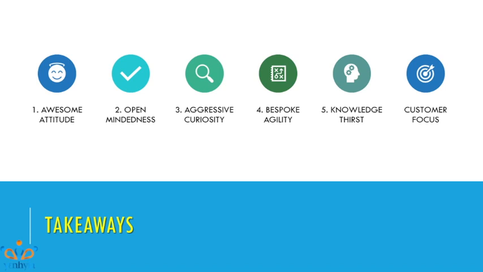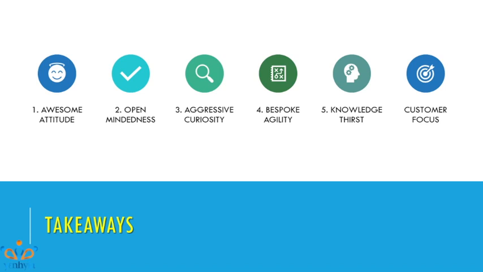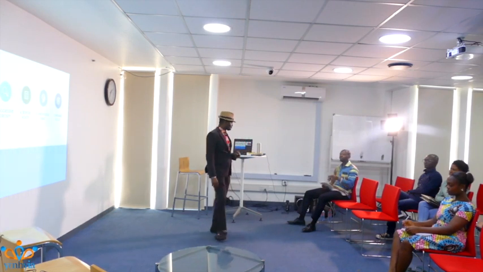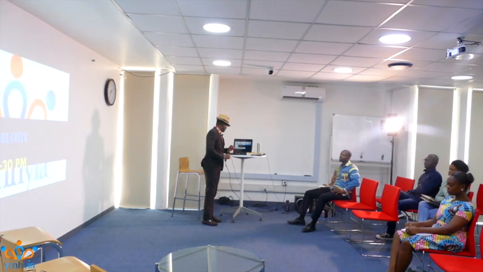Number five, have a sense for knowledge — that is related to curiosity. Know where you are heading: where will the world be in 10 years? Follow that path until you are an expert in something relevant in 10 years. Number six, customer focus — get feedback from your customers, because your competitors are many and you need an edge. One simple thing you can do to have that edge is to relate with people properly. Understand that the person you are talking to as your customer is the person paying your bills.